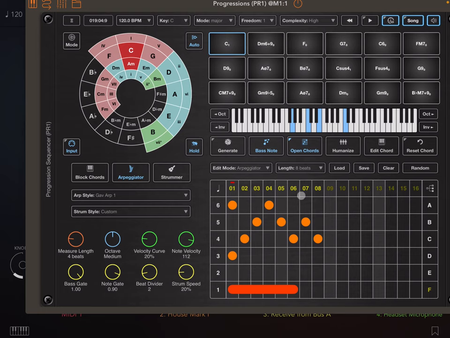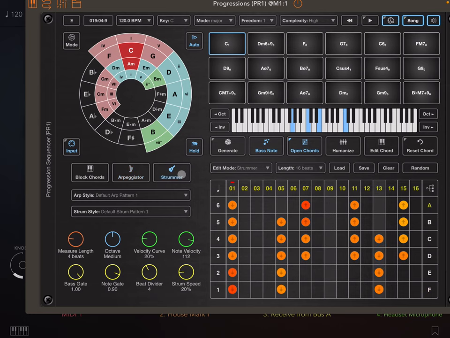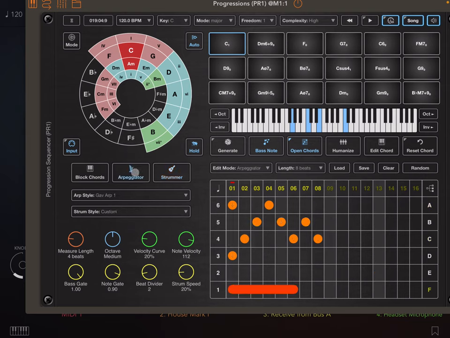Anyway, back to this extra feature that's been added. Previously, for example, if you had, let's say, the arp on F mode and then you moved to the strummer, it would also be on F mode. And let's say then I changed the strummer to C and I went back, the arp would be on C mode. So that wasn't ideal, because you might, for example, for live performance, want to change from arp pattern A to strum pattern B and so on. So now it'll remember the last state for each one. And when you change back over, it'll go back to that. So those are great features, aren't they?